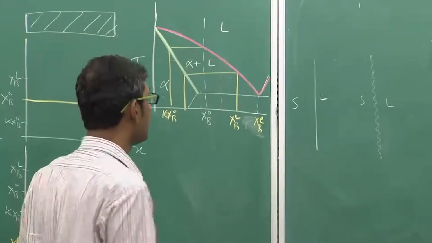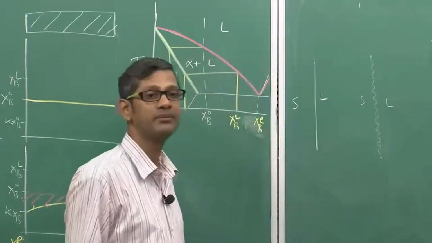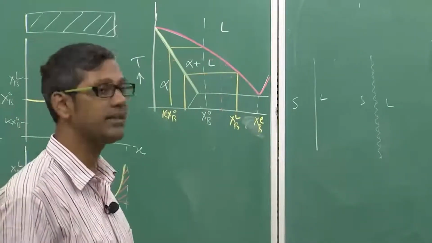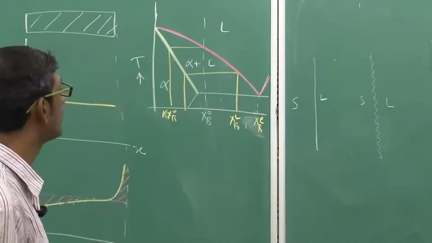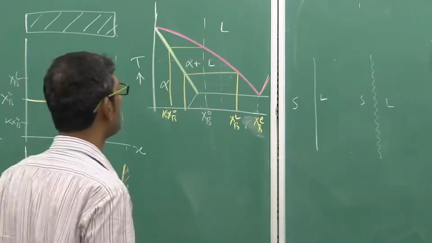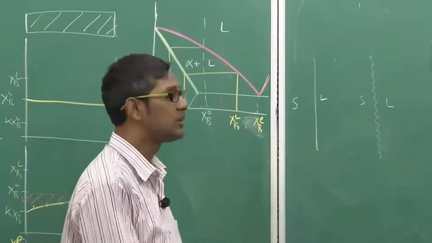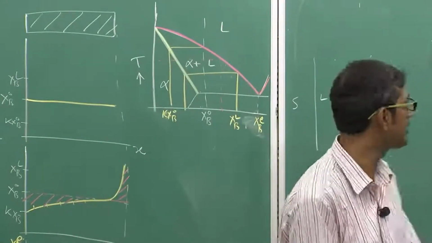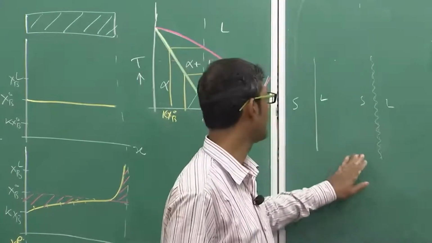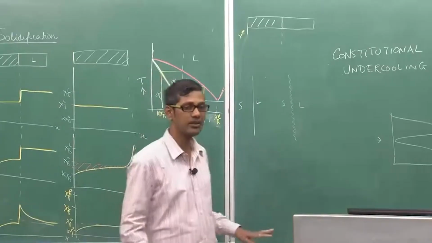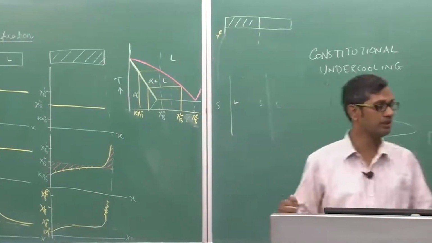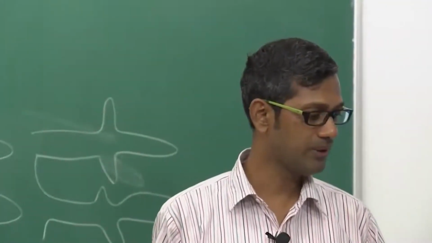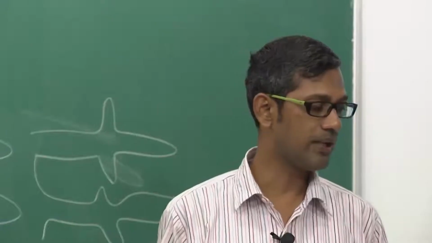So that was done much later, and that explained why dendrites form and why these growth forms are present in the actual solidified materials. Well, then there are many other things which I will not be able to discuss, because that takes a lot of time, but this theory is well known, it is there in the literature, and even in the books you can read it, even in this book it is there, it talks about this theory and discusses it.